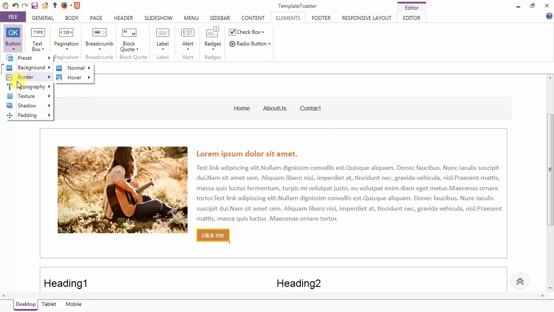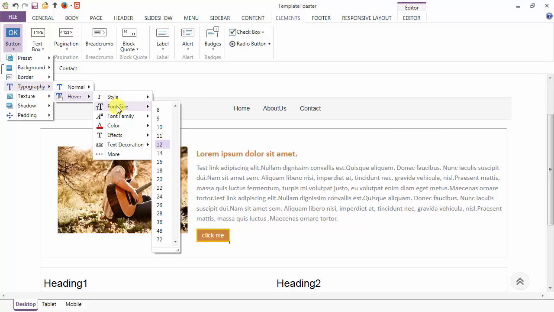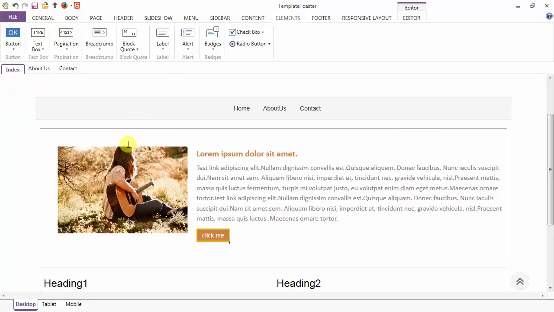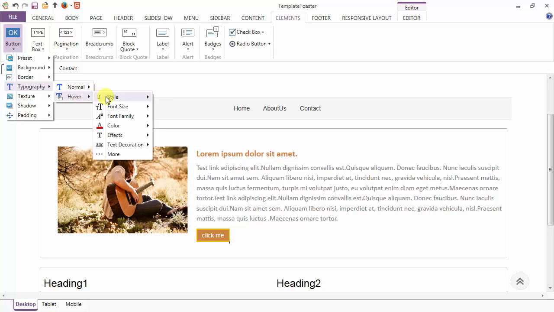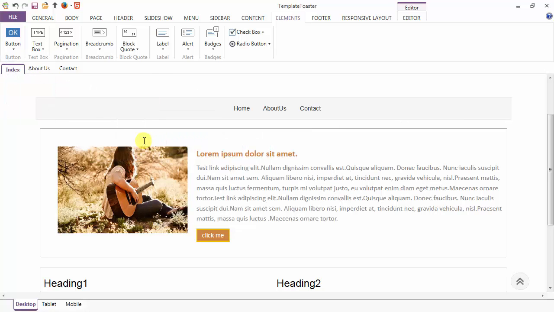After the background and the border option, you have the typography option in the normal and the hover case. After the font size in the hover, you have the font family and the font color option. I am selecting this one as the font color.